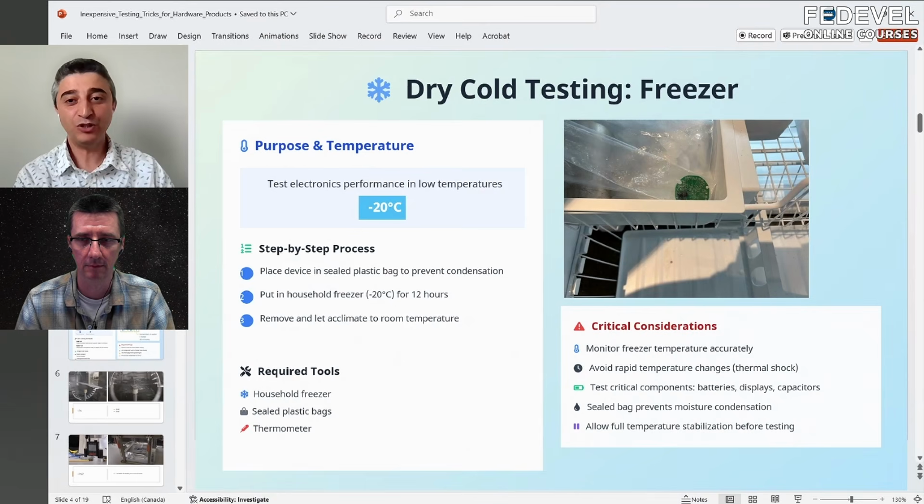So sometimes even if you've tested in the freezer, there's an extreme case where the rate of change might be difficult. Another area might be Texas and Houston, or you can go to Louisiana or North Carolina in the US. The rate of change might be so much that you have to take care of your design. You might have to do some tricks in your enclosure to limit the rate of change of the temperature. So definitely, the freezer is one of these easy ones, and everyone has a freezer, of some size, in your home or your lab. Please make sure to use it and test the critical components like the displays, the capacitors, the RAMs, and the processor.